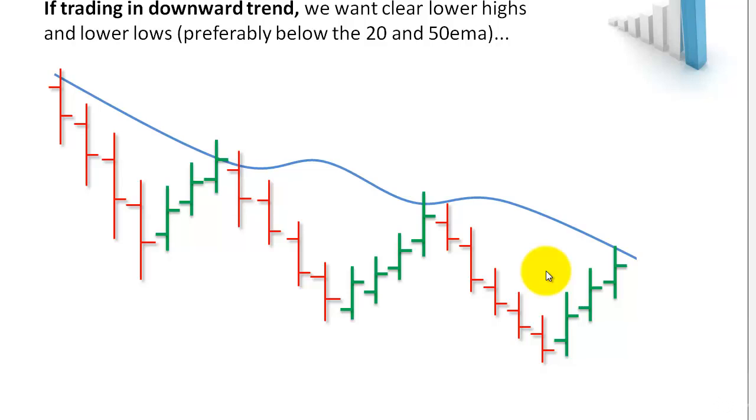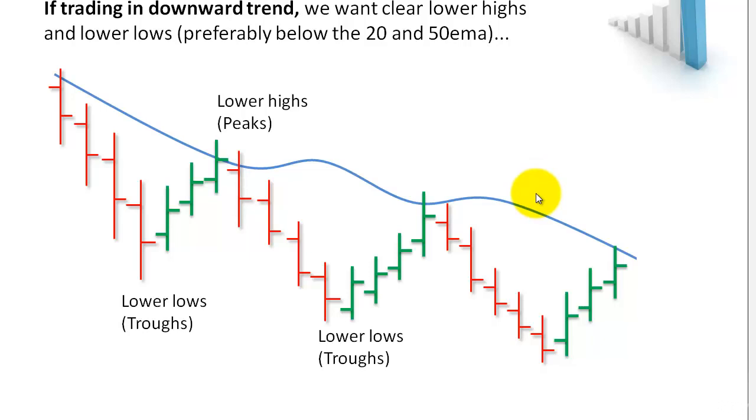It owes me nothing, but what it does owe you is organized chaos, where we can see from our strategy that there is likely to be something based on a bunch of evidence, and we look to take advantage of that evidence. Okay, so by the same token, we've got lower lows, lower troughs, lower highs corresponding with lower peaks. And this gives us the predictability that it's likely to continue downwards, making lower highs and lower lows.